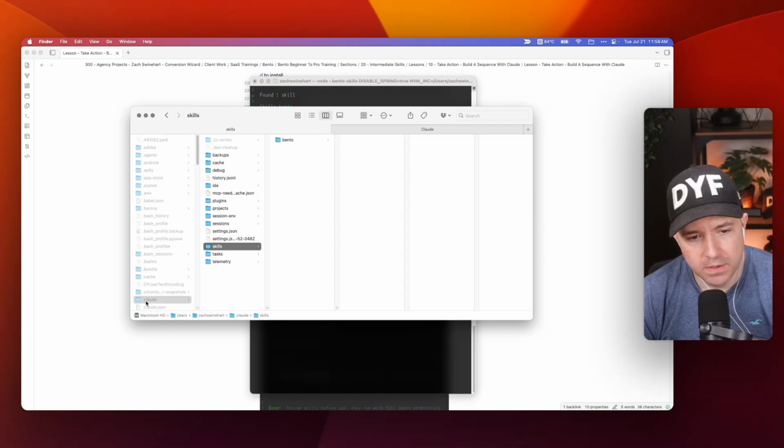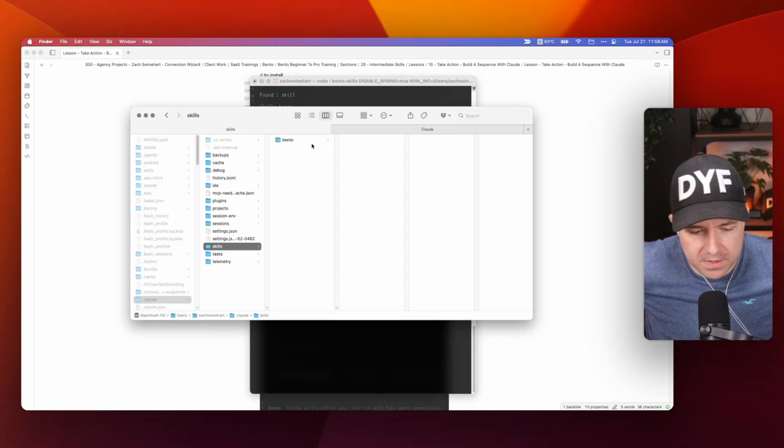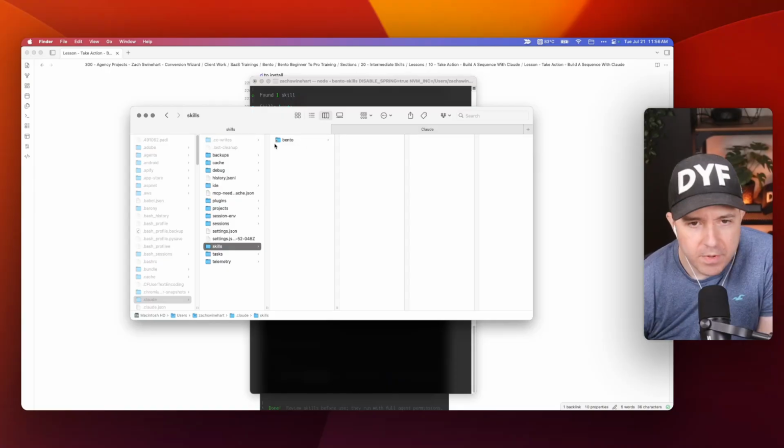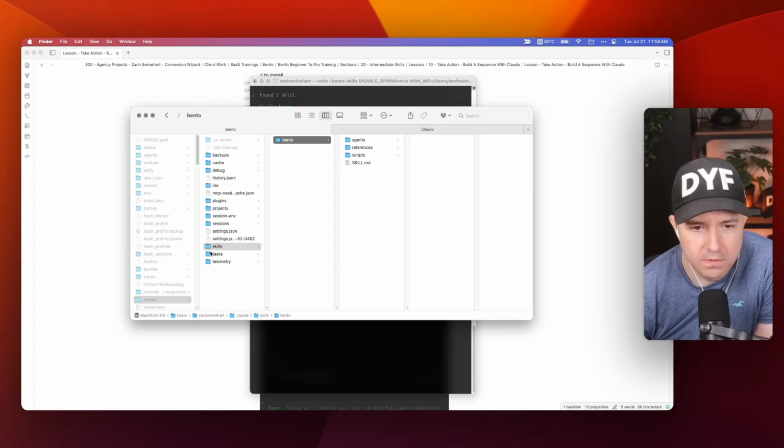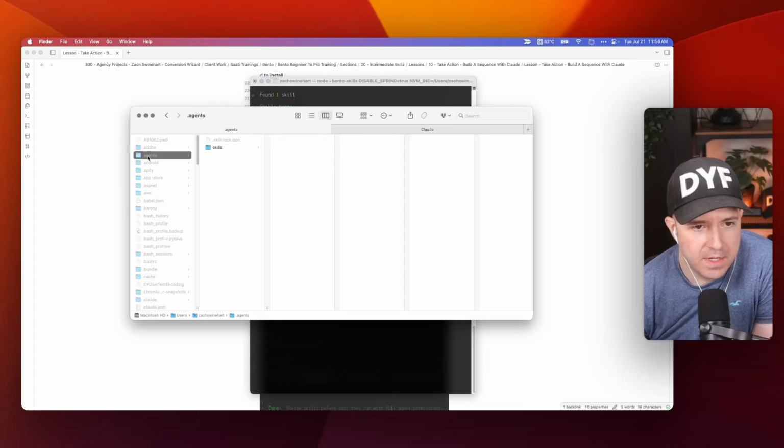So see how here we're in .claude/skills. Notice, and this is on Mac, so it's different on Windows, but it does the same. I think you can do symlinks on both operating systems. They might just render a little differently. But notice how this renders like a shortcut with this arrow. So what happens is when you go to Claude/skills/Bento, the actual file lives in agents/skills/Bento.